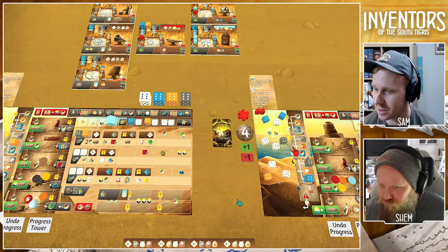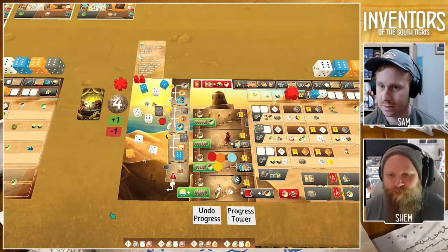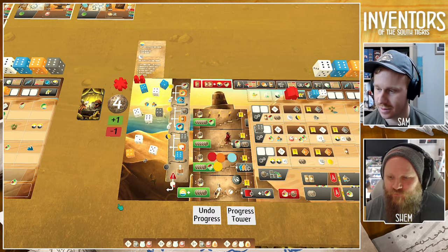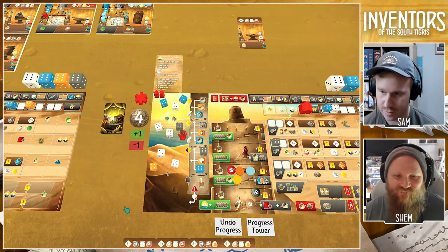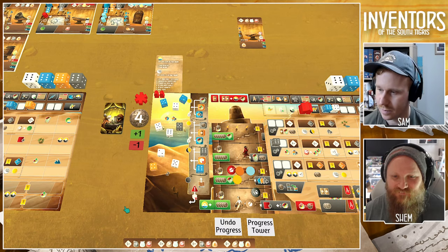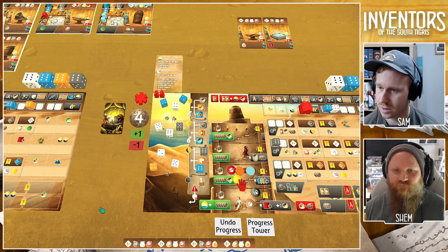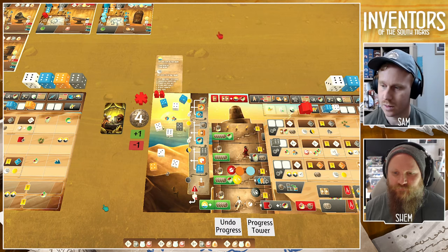Can I afford to use this charcoal dye? I can. Man, this is tricky. I'm going to ditch this to get a pip. And then I'm going to ditch this to get another pip. I don't need another pip. Ditching it anyway. All right. I'm going in. Thanks, Matt.